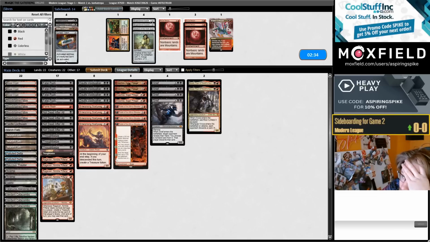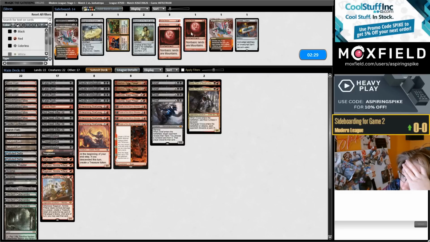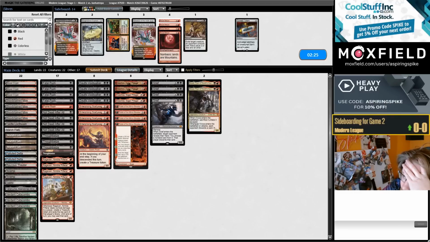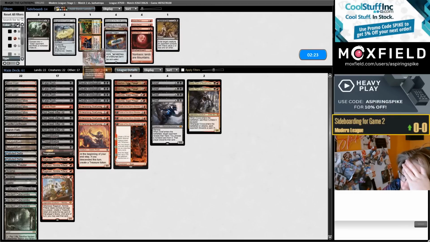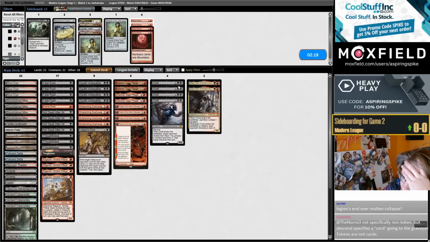Don't think I'm playing Chalice of the Void. Could play Chalice of the Void. This is probably pretty good. I guess we could play Legion's End also. Legion's End is definitely better than Molten Collapse. Molten Collapse can get some of their 1-mana graveyard hate cards. I'll play Legion's End and be at 62 on the draw.